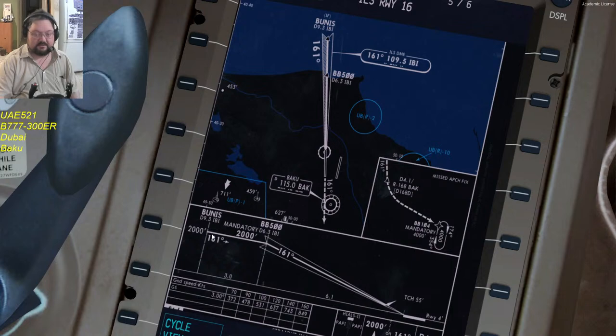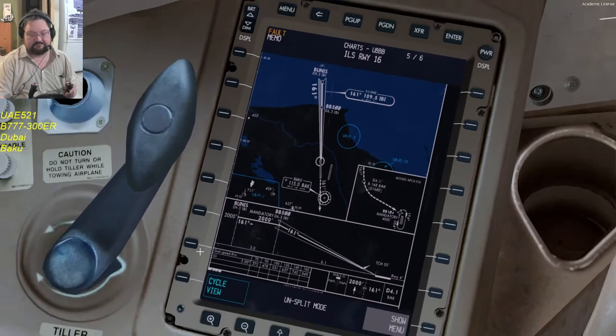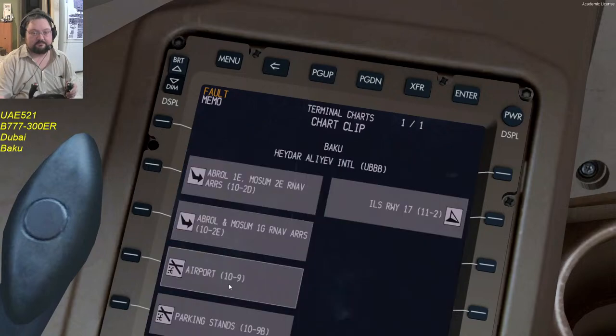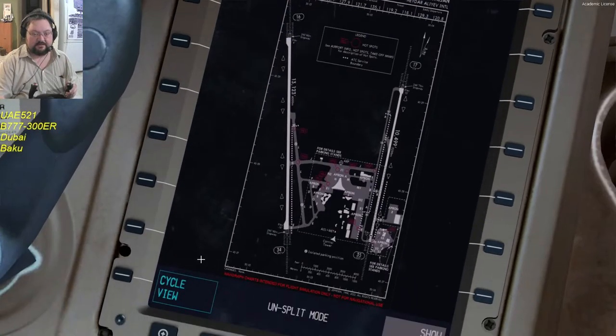Siberia 437, continue descent flight level 140. Continue 140.